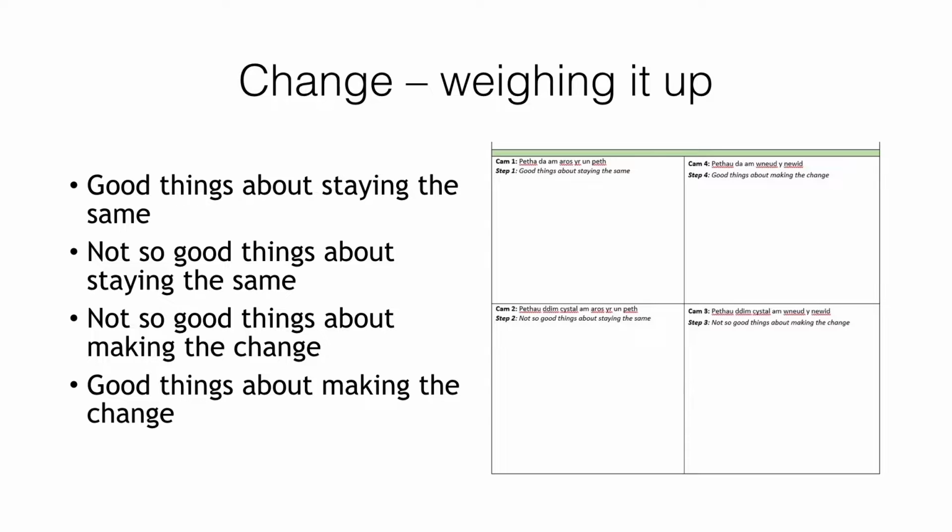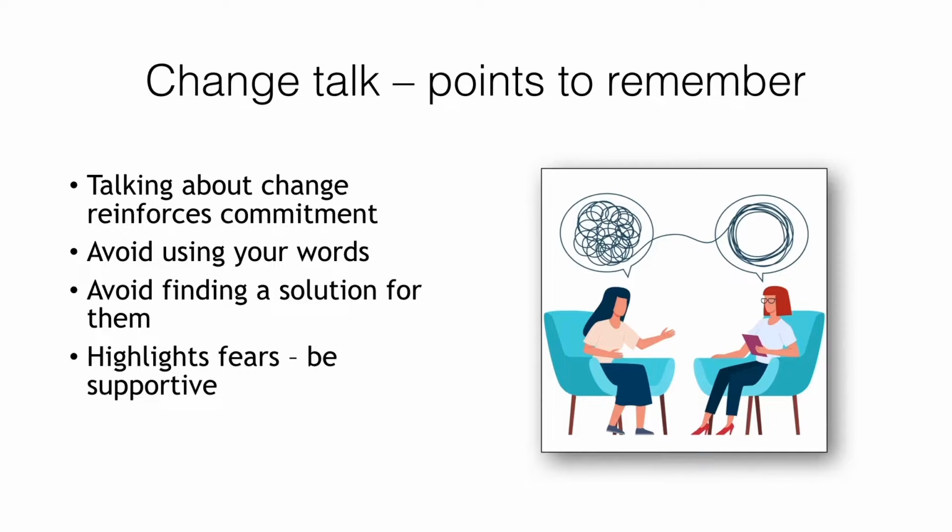The tool may help parents make a decision to commit to change. The tool will also help you to understand the motivation of the parent, why they'd want to change, and the barriers to change. The decisional balance sheet stimulates change talk. The tool provides a focus for collaborative conversations.